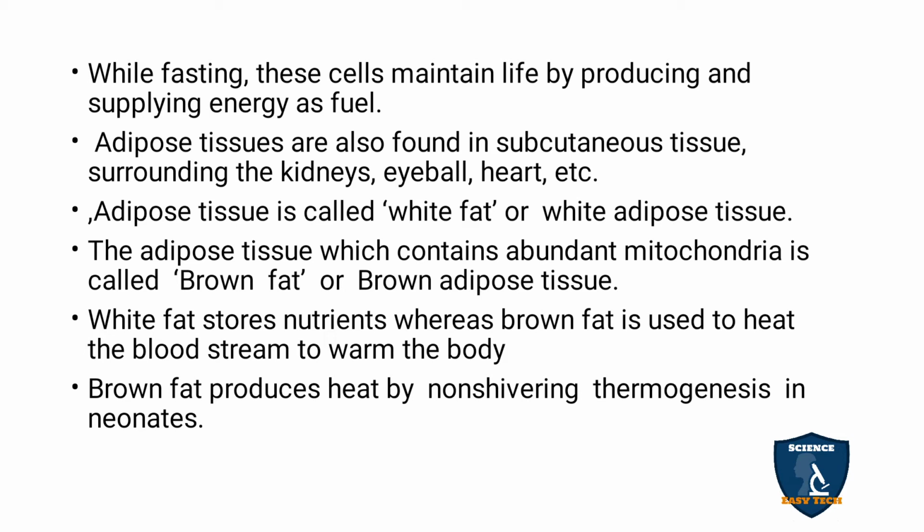Okay. So adipose tissue is also found in the subcutaneous tissue, and in the tissue that surrounds the kidney, eyeball and heart. So there you also have some adipose tissue. If the adipose tissue is white in color, it is white fat or white adipose tissue. If this adipose tissue contains more mitochondria, then it is called brown fat or brown adipose tissue.